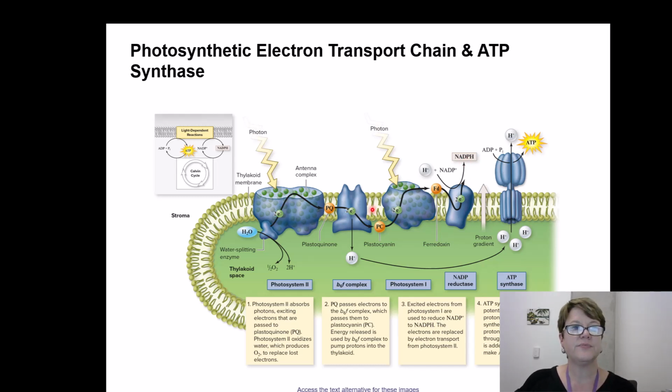And then they get recharged by another photon, and eventually they get passed to NADP+, which makes it become NADPH. And as these electrons are passed down the electron transport chains, there's a pumping of protons into the thylakoid space, which causes a buildup of protons inside the thylakoid space. And there's a channel protein here, which they can diffuse back through out into the stroma. And that turns the turbine of the ATP synthase enzyme, which makes ATP. So we make ATP and we make NADPH, which is what we need for the second phase of photosynthesis. And we also make oxygen as a product of the splitting of water.